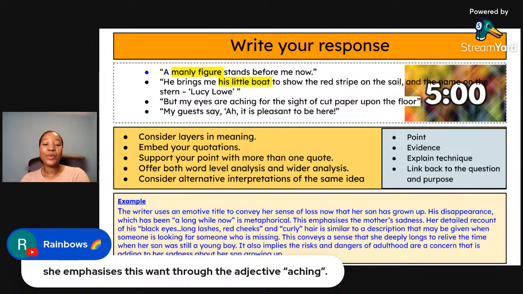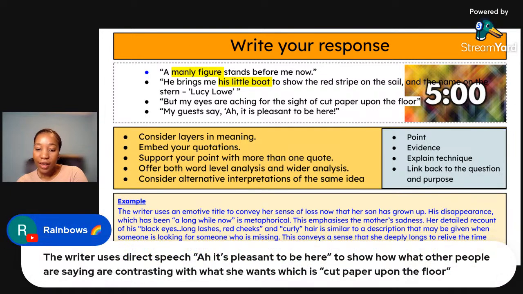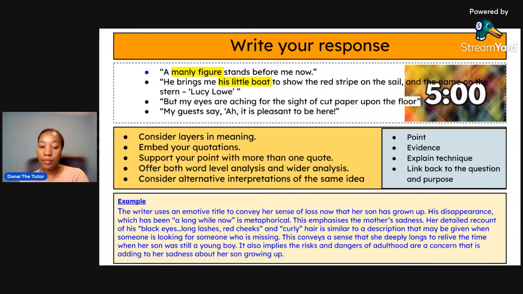She emphasizes this with the adjective aching, okay, good, very good. And again, with what her guests say, as she puts it, those adjectives like pleasant, they're contrasting, okay, with how she's feeling. So well done for that. Thank you for sharing that. And well done for zooming in as well.